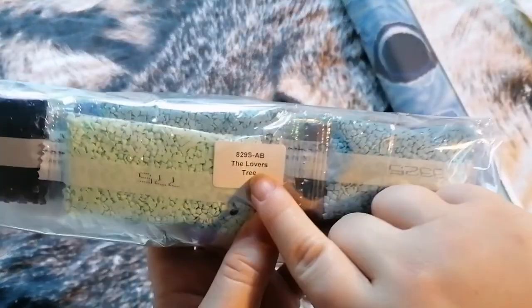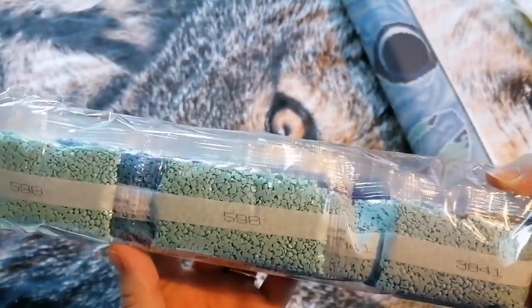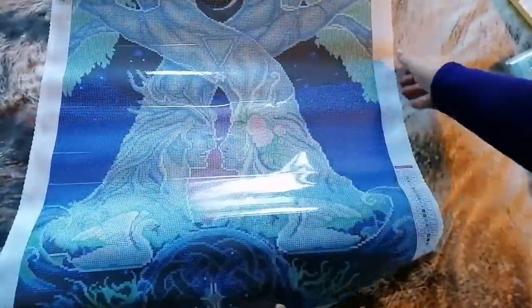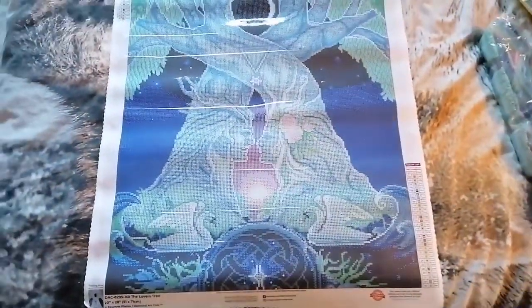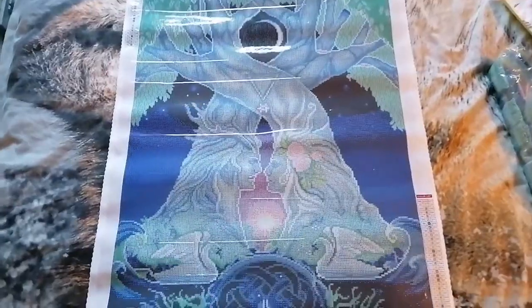Nice. So yeah, as you can see, the labels are on there. So we'll get to those in a minute. Oh, nice. Step-by-step instructions. Don't need those. Right. Let's get this to lay flat, she says. Nice. See, I think it's quite a sweet image. So here we have the bottom here, and to the top, so it's not too big. It's not too bad. Just like this imagery here. So like I said, she is a 51 by 71.